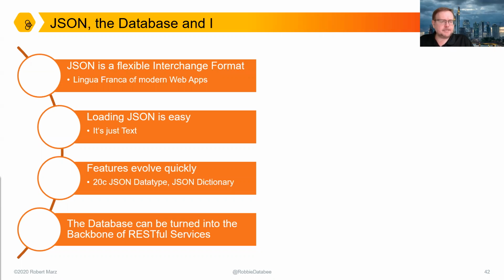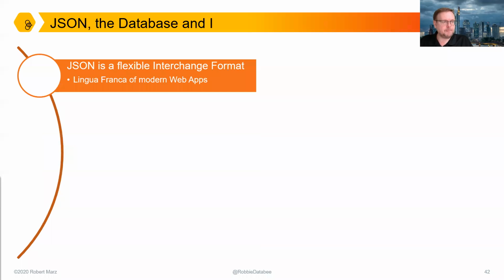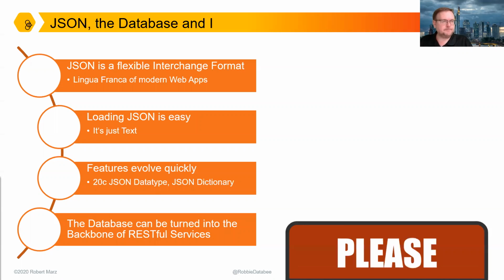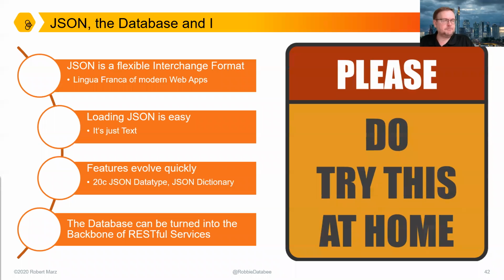The database can be turned into the backbone of RESTful services very easily. And I encourage you to do this because it is very easy and makes the Oracle database part of those web applications. Again, my animation is broken. Sorry for that. So what is left to say? Please do try this at home, play around with this JSON functionality and start using it. And that's it. I'm done. And we have a couple of minutes for questions, I think.